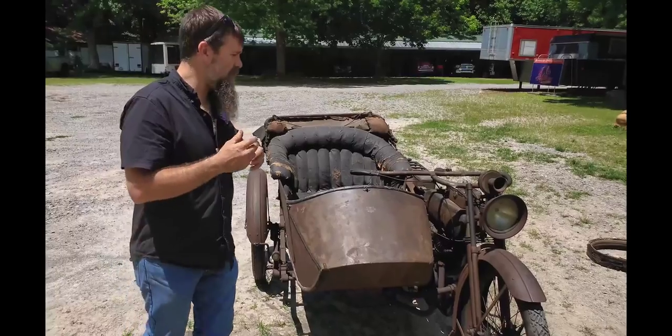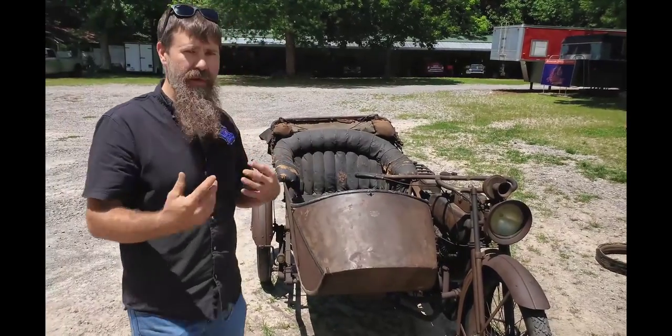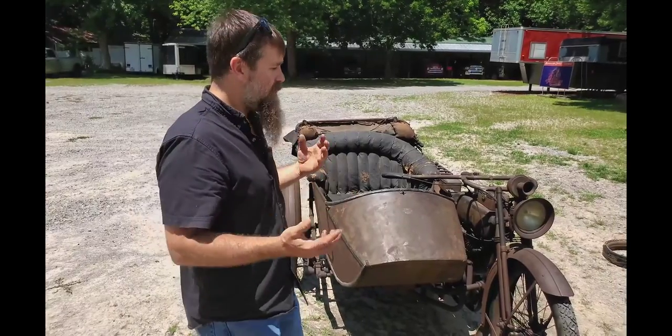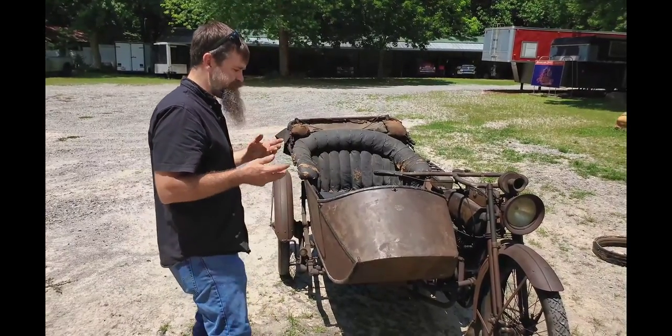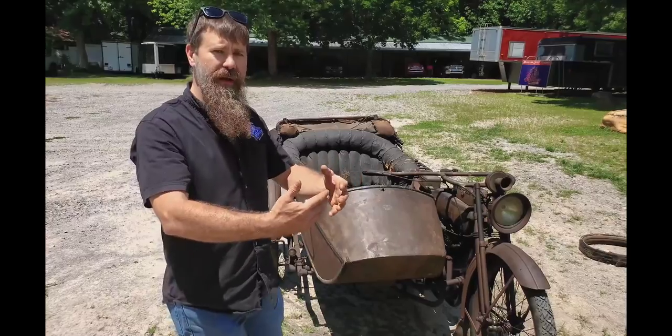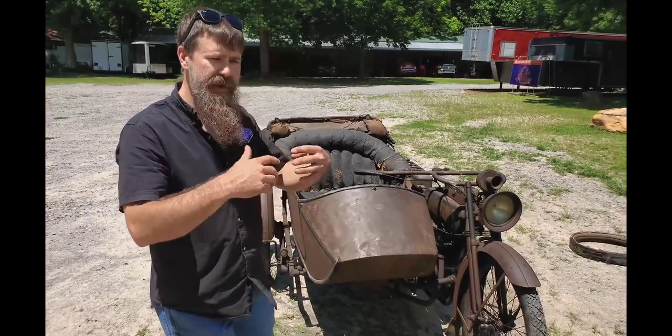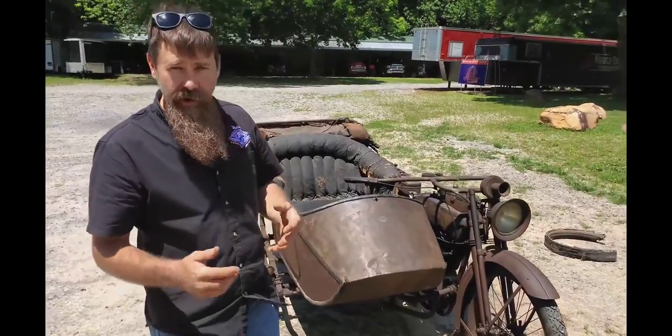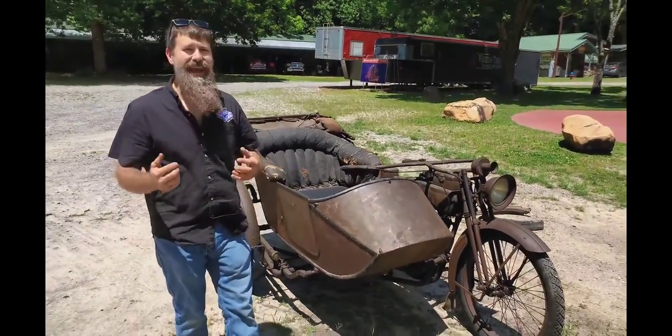So we ended up doing the trade and got the machine back here. And it's really one of those things that, before you jump right in, you kind of measure the opportunity in front of you. Is it worth it to maybe cause some deterioration on the motorcycle in order to get it running? Lucky for us, we were able to get it running without really having any negative effect on the bike.